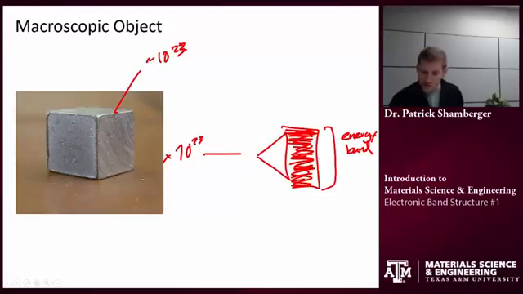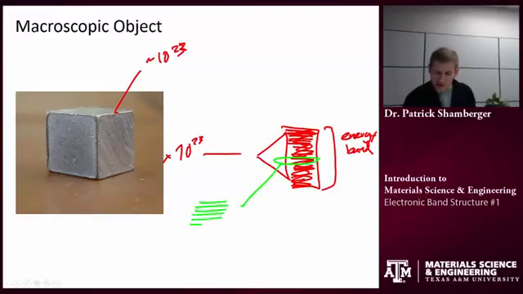So if I looked very, very closely in here, I would see a lot of different potential orbitals, potential energy levels that those electrons could occupy, but the separation between them is very, very small, such that if I'm measuring them with any sort of realistic measurement system that I could think of, there's no way for me to separate out this energy level versus this energy level. And so that's why we think of them as this continuum, this band. So when I'm talking about an energy band, I'm talking about a large number of very closely spaced energy levels.